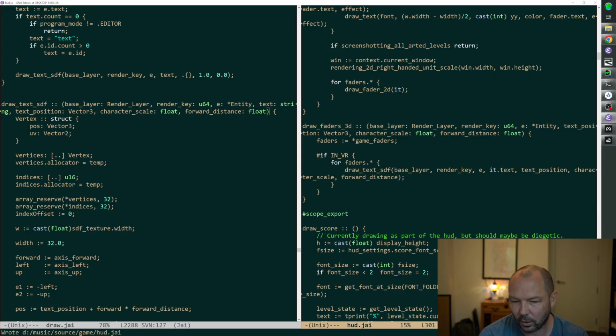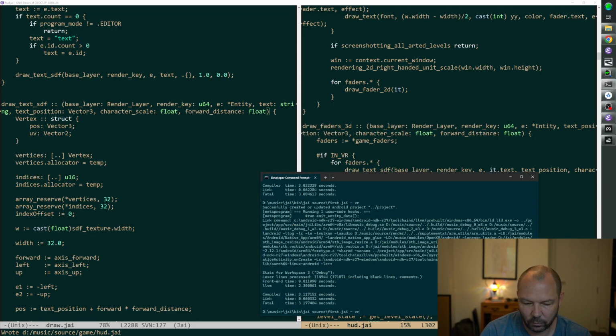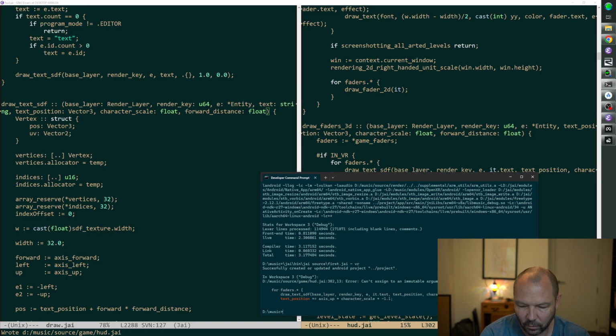And if we see anything there, well, actually, no, this is fine. And then text position plus equals axis up times minus character scale times 1.1, right? And let's put that there. So this is just how we do things.